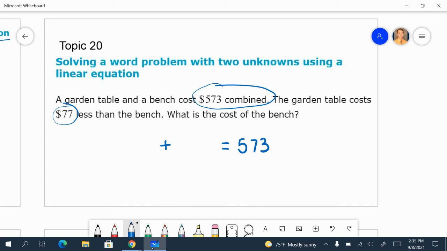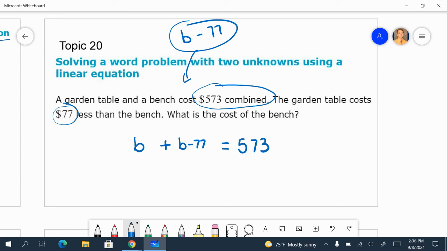So here's how I think about it. The garden table costs $77 less than the bench. If I was writing that maybe up in the corner here, I would write that like this. Here's your bench price, and this is $77 left. Now this is just one of the things that I'm going to include into my equation down here. So we'll say the bench costs B as like a variable, and then the garden table costs $77 less than the bench. So I would add on the bench's price again minus that $77. So this part right here is basically the garden table's cost. The garden table costs the same thing as the bench except $77 less. Hope that makes sense.